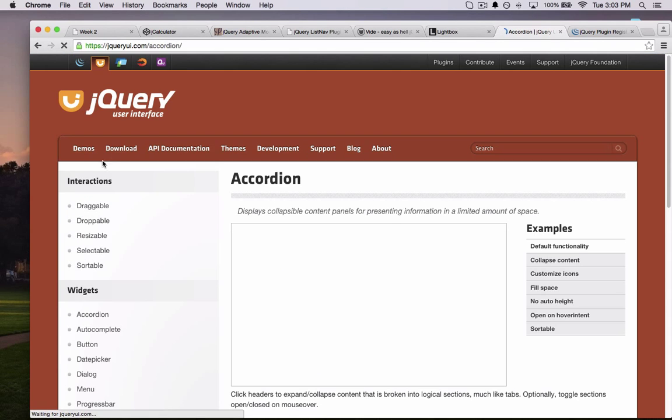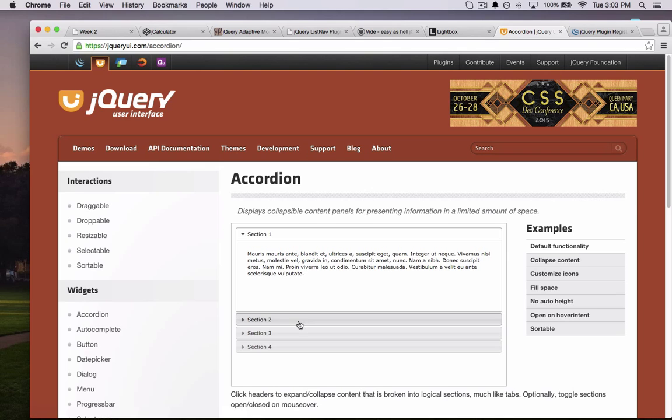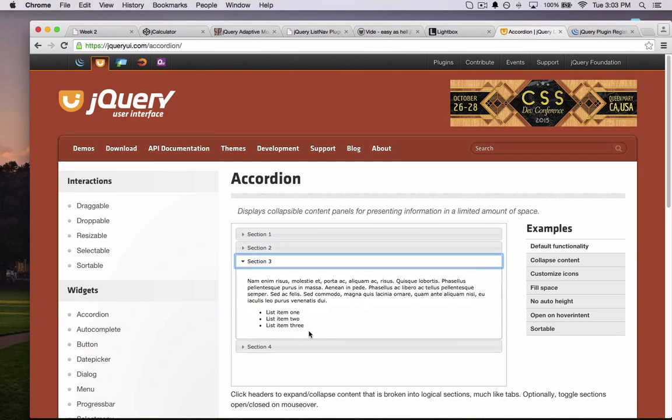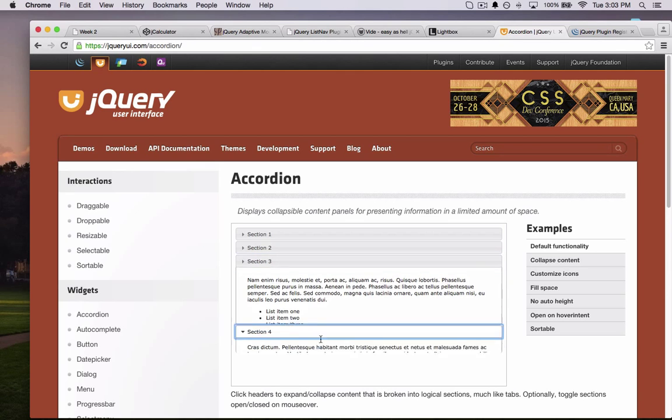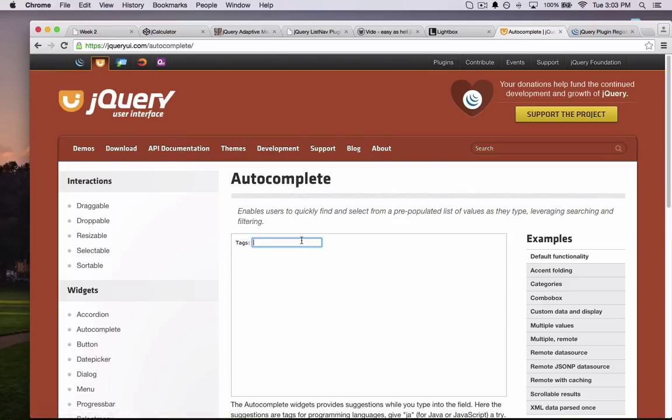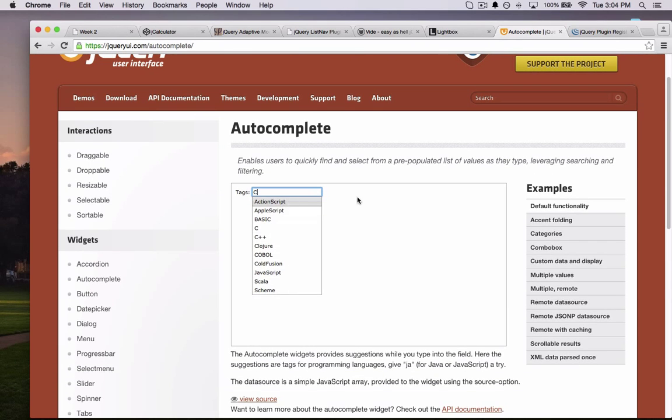We have widgets, the accordion, for example. When you click one text, it hides the other and displays something, right? We can also take a look at autocomplete. If there's a list of pre-populated stuff or names or countries, someone can, in this case it's code, start to type and get assistance as they move, right? This is much easier in terms of making things user-friendly.